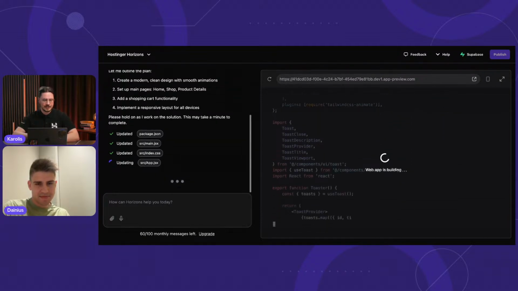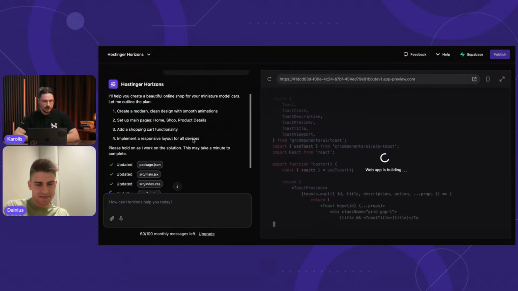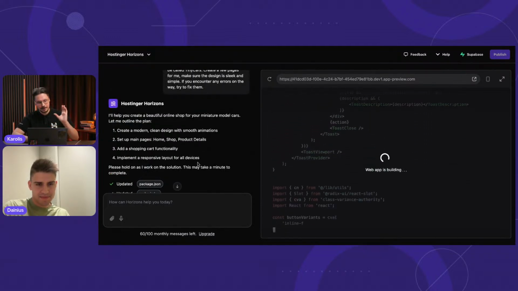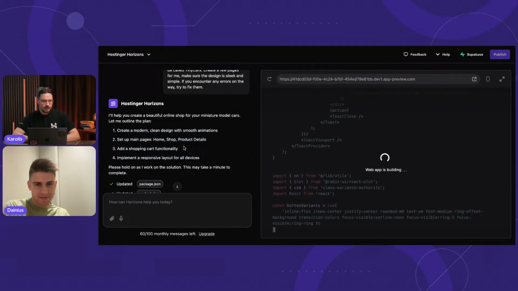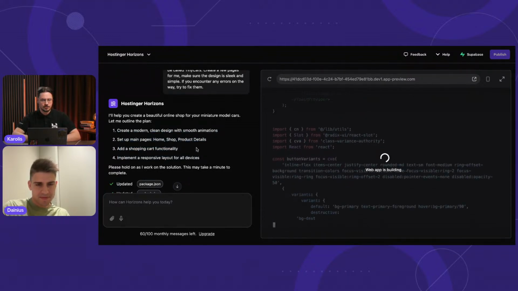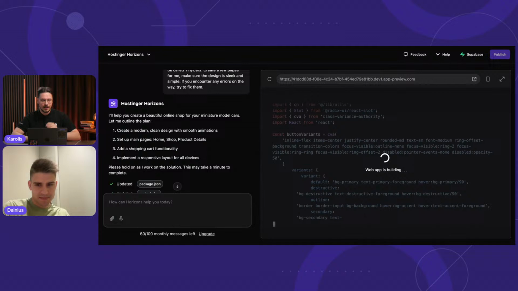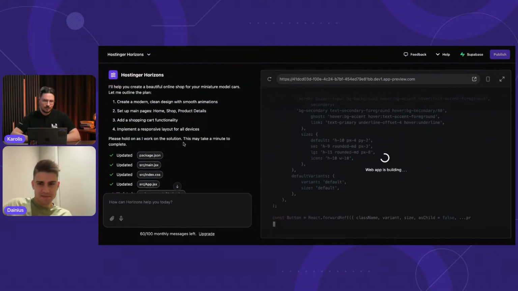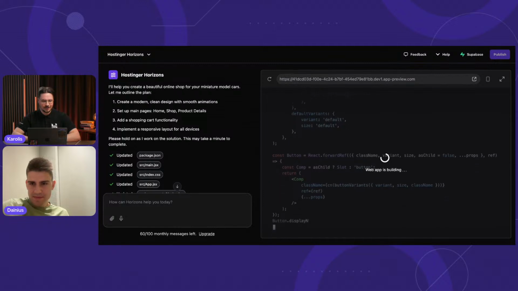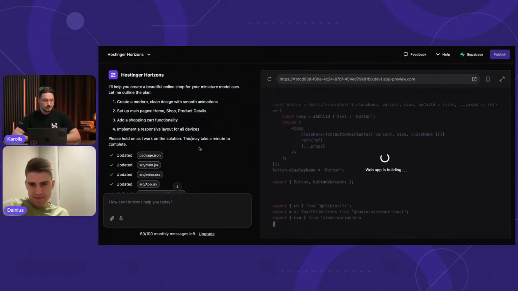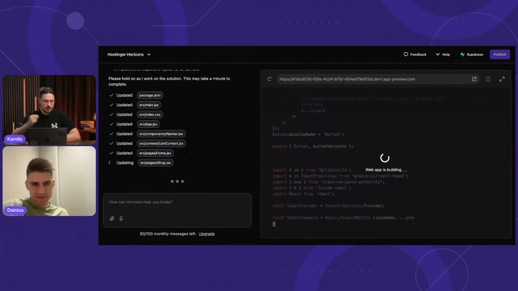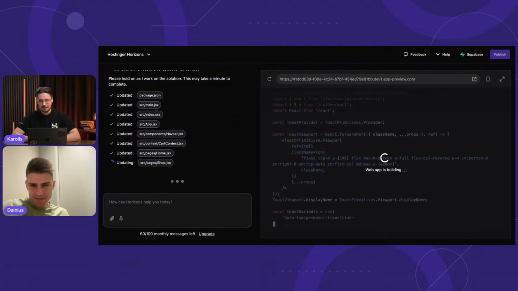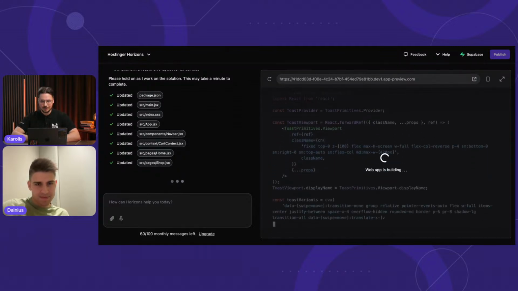It's creating the necessary files, and it's also letting us know exactly what is going to be happening. So it's outlining an entire plan for us to start with, letting us know what we're going to be adding and how it's going to be working. It's even going to tell us the time frame that it may take in order to create this entire thing. It also said this may take a minute to complete. We can see that it's already updating and creating files pretty simply and pretty easily. So from here on out, it's going to be super simple.